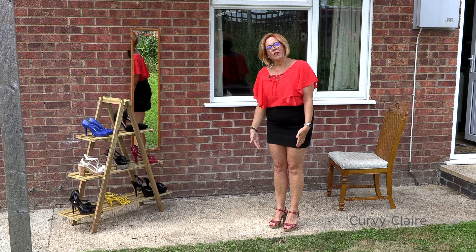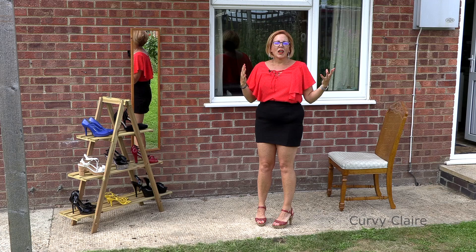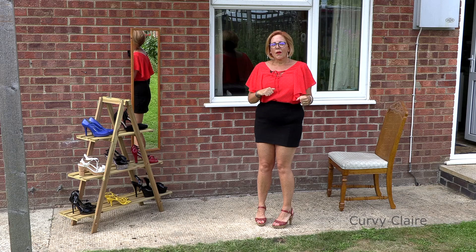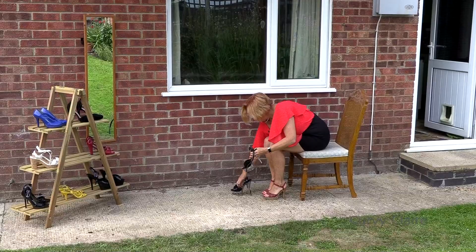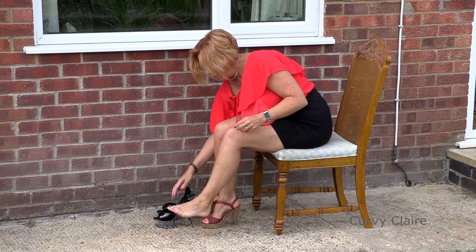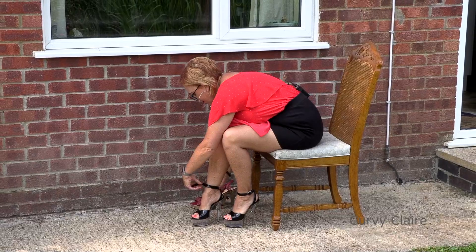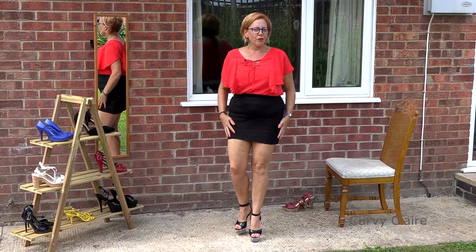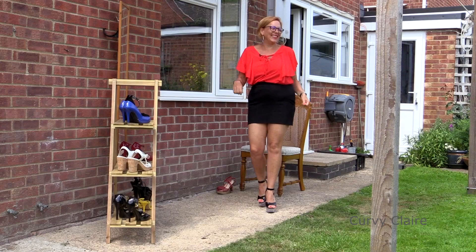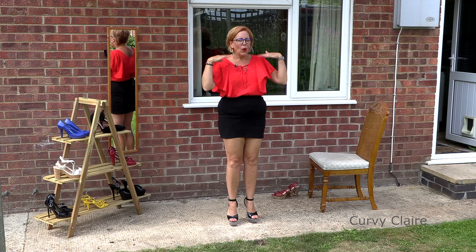So with this it's the point of the red shoes and the red floaty top. With this outfit I can wear it casually — yes, I've worn it to the office — but if I wanted to I could dress it up even more just by changing the shoes, so I can then possibly wear it going out of an evening. Let me change my shoes and you can see the difference. Just by a quick change of shoes I'm now ready to go out clubbing if I so wish. The shoes just make the difference to the outfit.